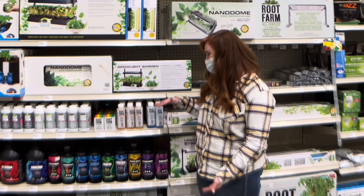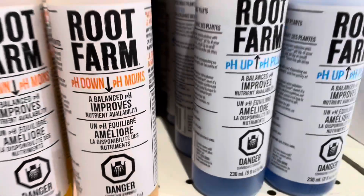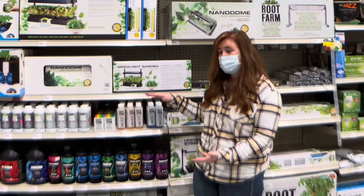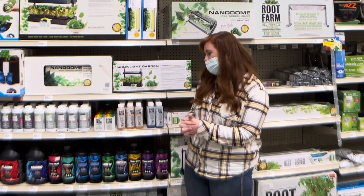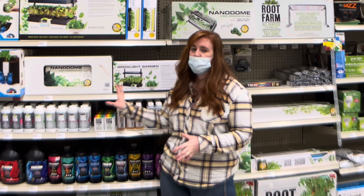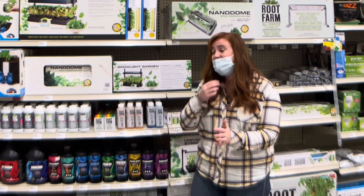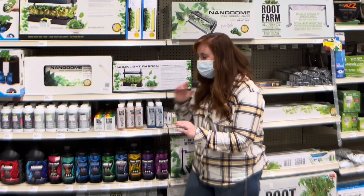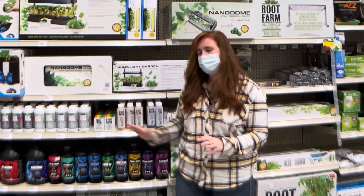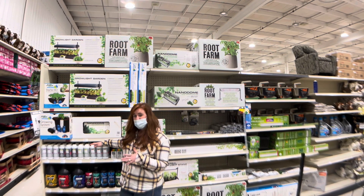Last up is the chemical and nutrient section, and I understand it can be incredibly intimidating. Because we're doing an entire grow series here with PB Mart and Connected to the Land, I'm going to be breaking these down bit by bit every week. So I want you to ignore this for right now — it's not as intimidating as it may seem. If you're following along with this series, you're going to see nothing but success when it comes to growing indoors.